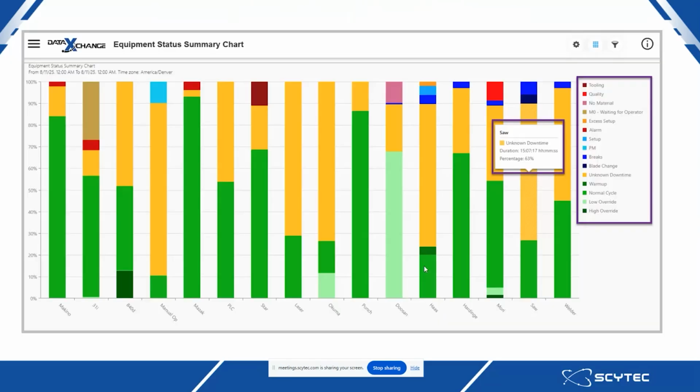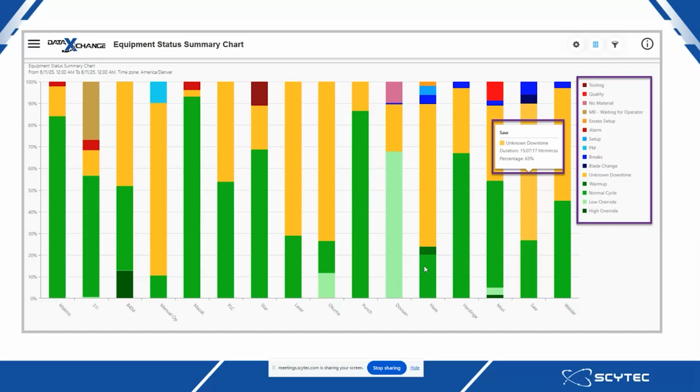What we are looking at here is an equipment status summary chart that can be found in Data Display, which, as I said, is our mobile and browser-based reporting tool. Everything that you are looking at here is a given machine status for a reported time, and this is all of the machine statuses in a single day. What you're looking at in that smaller outline box is a saw machine.